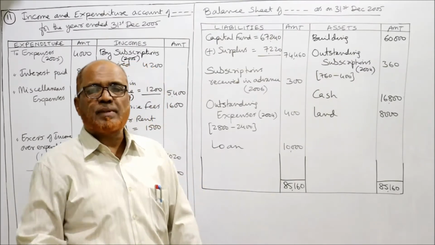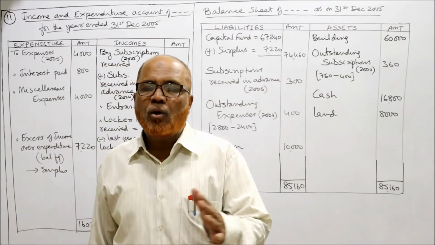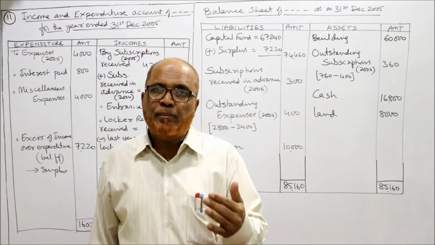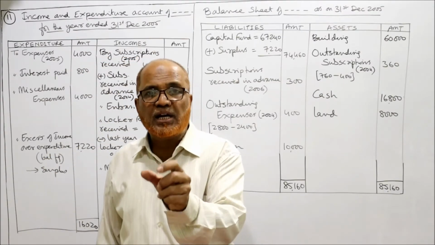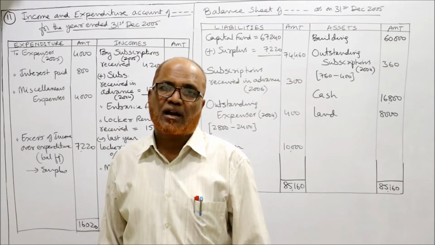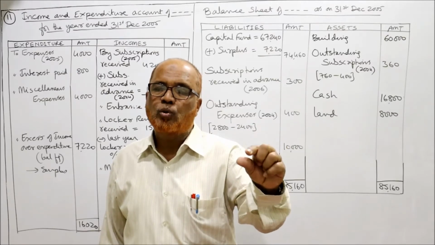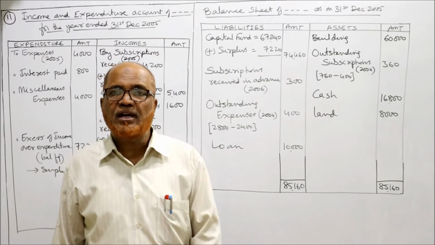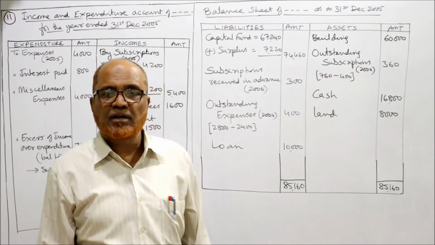Now building. See the last year's balance sheet. Last year's balance sheet, first asset, building. Same building. Outstanding subscription. You can see the outstanding subscription. There is no outstanding subscription of current year, but there is outstanding subscription of last year. In last year's balance sheet, see on the asset side, outstanding subscription 760 was given in the balance sheet of last year. Out of 760, how much subscription received during the current year? It is given 400. In the receipts and payments account, see on the receipts side subscription of 2004 received 400. So last year it was due 760, out of that we received 400, and how much more to receive? 760 minus 400, 360 rupees are due. This is of last year. Current year there is no due.